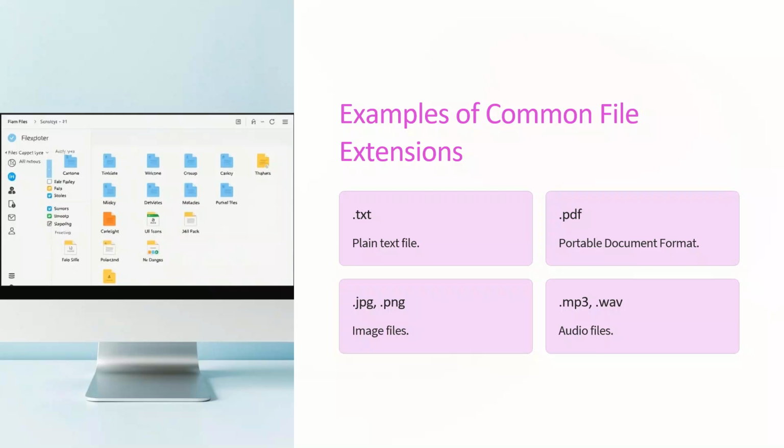Examples of some file extensions: we have txt, which is plain text, then pdf, which is very common, the portable document format. Then jpg and png are images. Whenever you see that extension on a file, you just know that this is an image. When you see mp3 or wave, you know this is an audio file. That is the purpose of file extensions: the code, like .txt, identifies what the actual type or meaning of that file is.